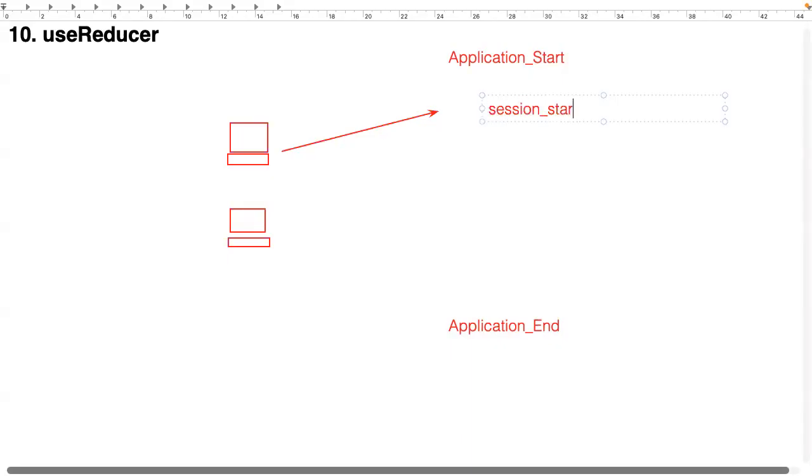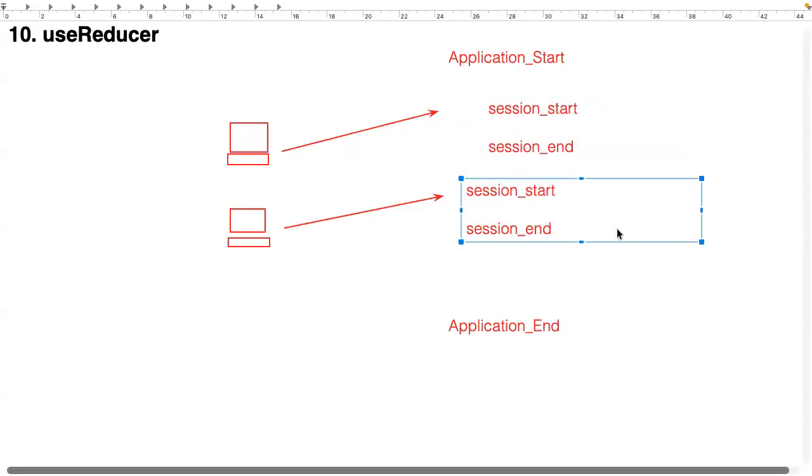A session will start, and when the user disconnects, the session will end. So for every user, it is going to create one session start and session end.